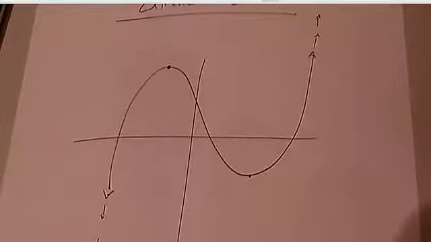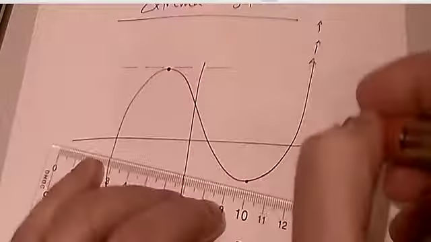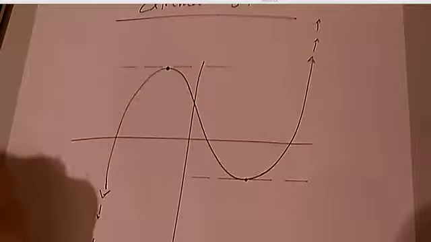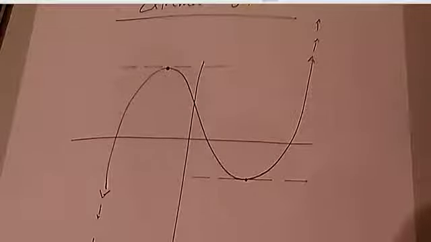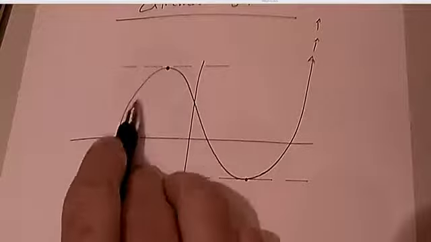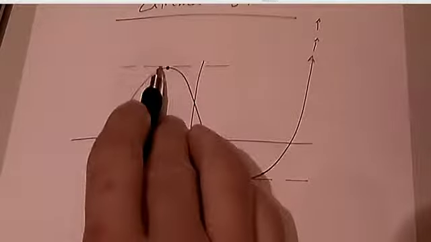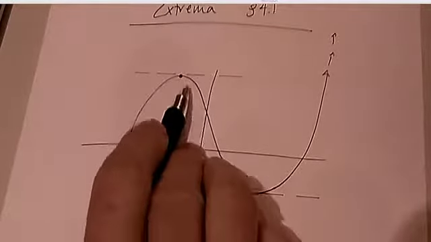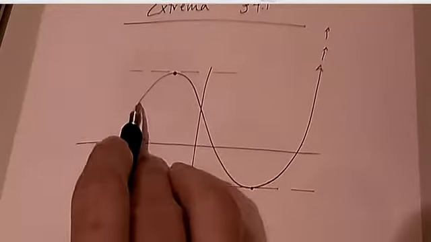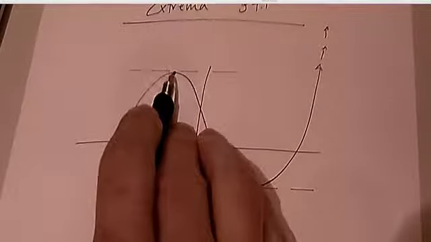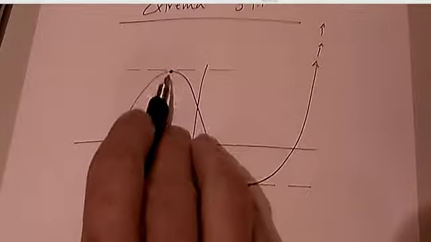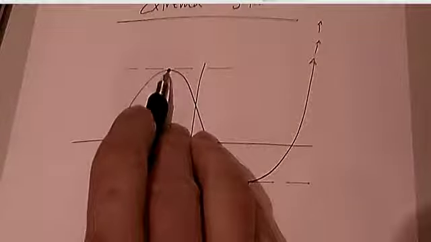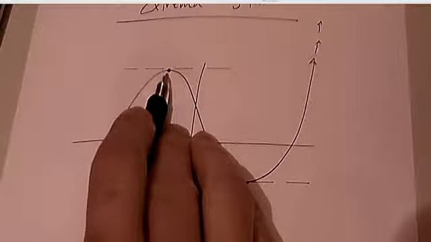Well, both of those points, since they're right at the top, actually have horizontal tangent lines. And the reason should be relatively simple for us to understand. Basically, it is at its maximum when it stops going up, meaning stops having a positive slope, the moment that it turns around and starts going down, starts having a negative slope. Well, if the slope is not positive, because it's not still going up, and it's not negative, because it's not still going down, it's probably right in between positive and negative, something that we refer to as zero, okay?